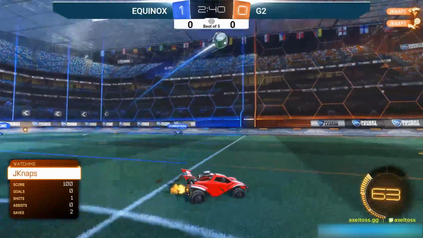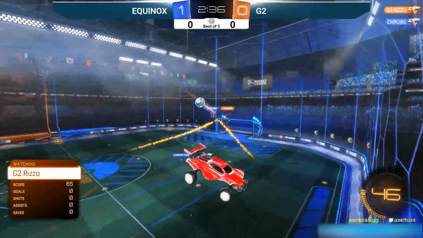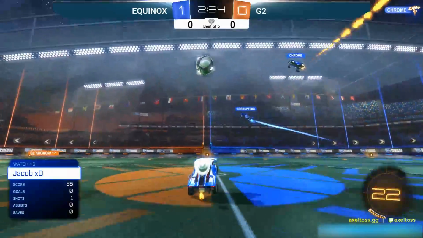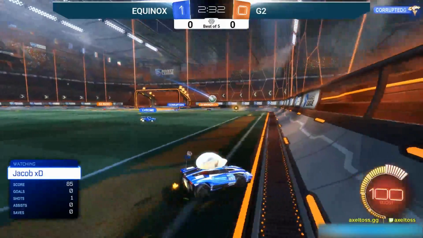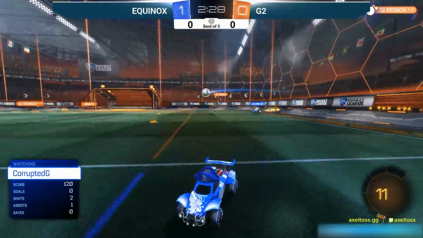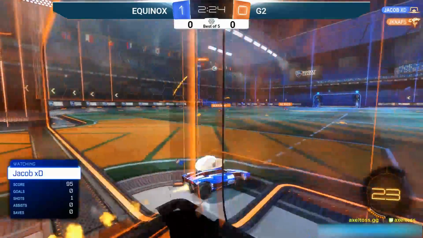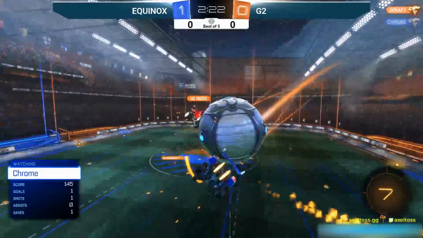Yeah, I'm just looking for the plays because Jacob's kind of the playmaker who'll come out and just do ridiculous things when you don't really expect it. Yeah, and I feel like Chrome and CorruptedG are just ready to set him up for that. So I'm really looking out for that. There's a nice demo from CorruptedG. That could be a great way to get some momentum in your favor. And right now, eQuinox has control, keeping on the G2 side. G2 trying to turn it around.